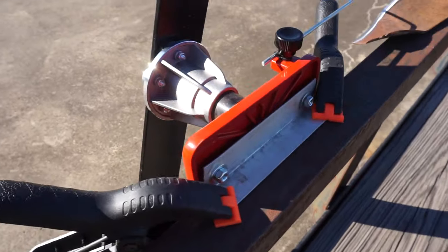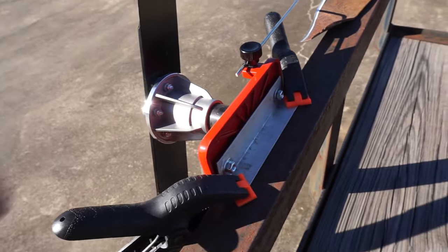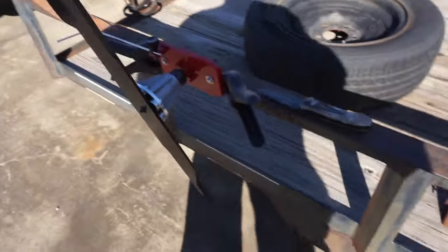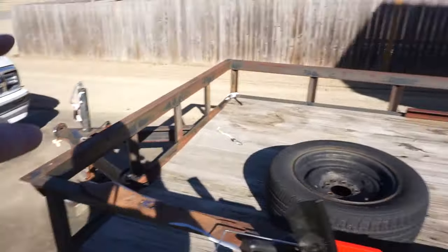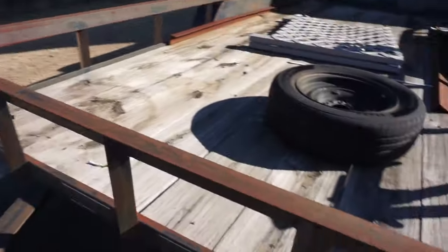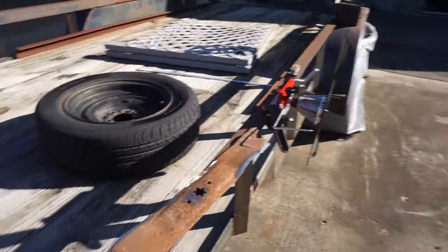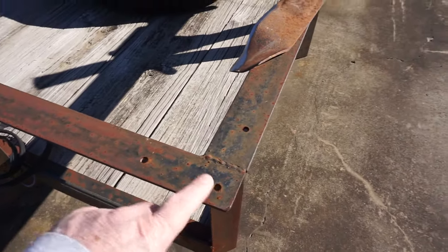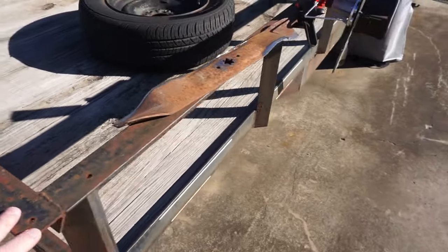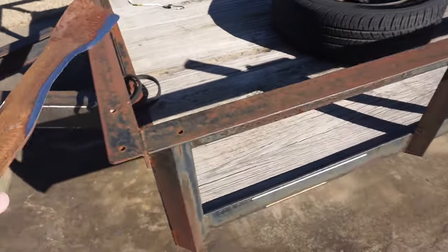Here's the way I've got this thing mounted. I just took a piece of 1-inch aluminum angle, put two holes in it, then I used clamps to put it in place. And that way I can move around anywhere I need to on my portable workbench. I can put it right here if I'm working on the side of the road. I can put it up front, or I can put it on the side over here on the passenger side. Put it wherever you like. Right here, if you remember, these three holes mount my small tire changer. And that's where I mount my blade grinder from GSTP. And if you remember that video, go back if you don't.